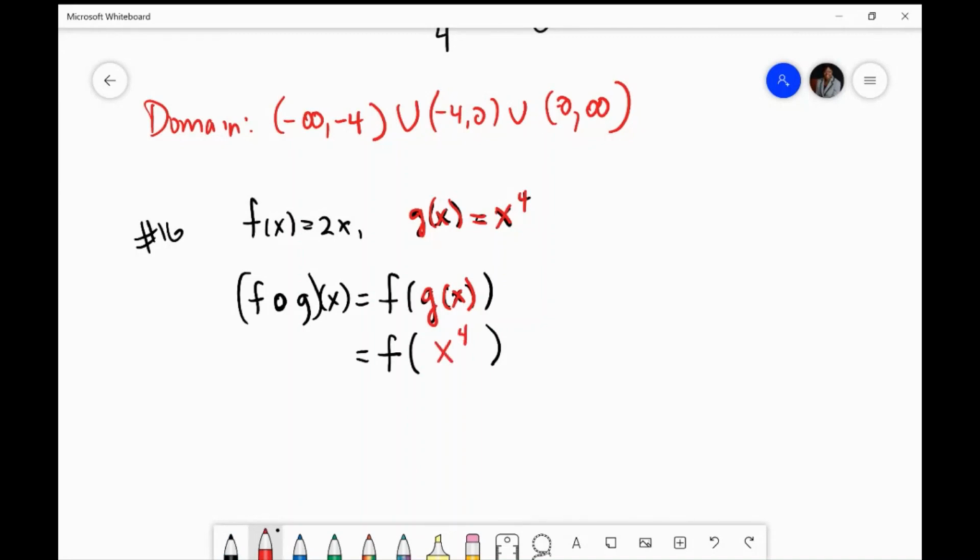So you don't plug in the 2x with the f, right? We're getting there. We just did g of x and finished with g of x, right? Now we have f of x to the 4th. That's when we need to concentrate our attention on the f function. But what are we doing with it? We're plugging it in. Where are we plugging in x to the 4th? Right there where the f is at.